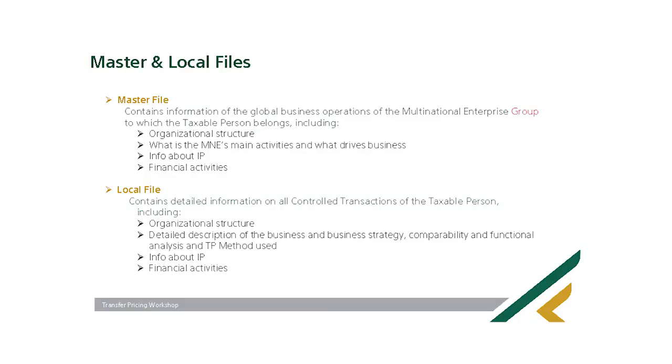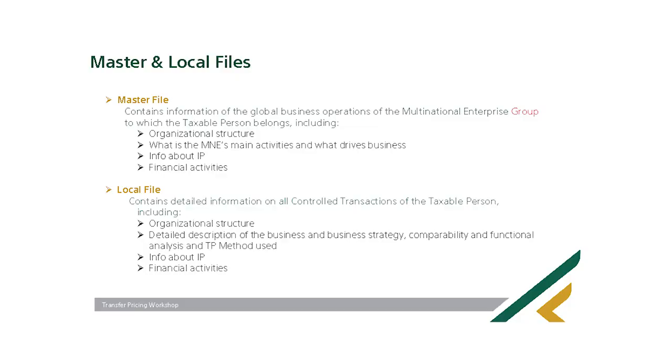So what is the master file and local file? The master file contains high-level information about what is happening within the whole group. What are the key business drivers? What are the value drivers? Which are the important IP within this group? Of course, the organizational structure, where you explain that all these companies belong to this group. What are the main activities? Are we dealing in oil or in pharmaceutical? What kind of pharmaceutical are we dealing with? Which markets are we present in, etc.